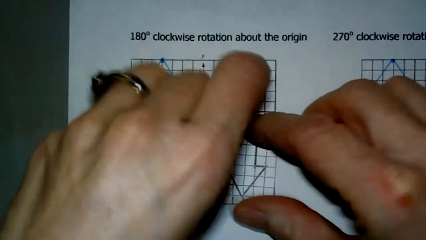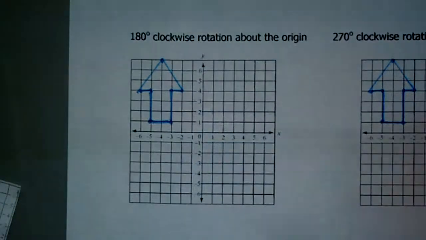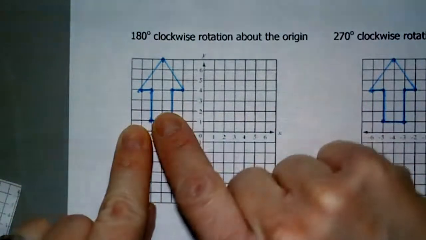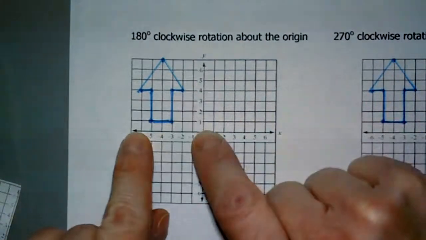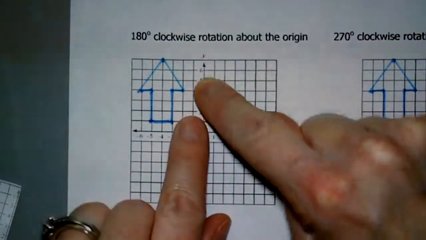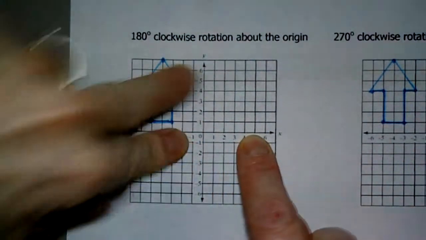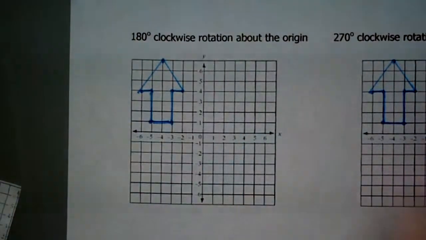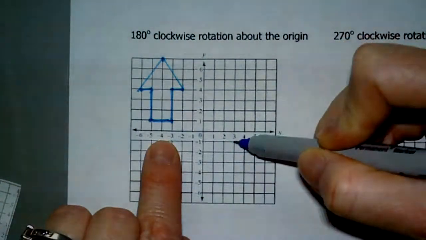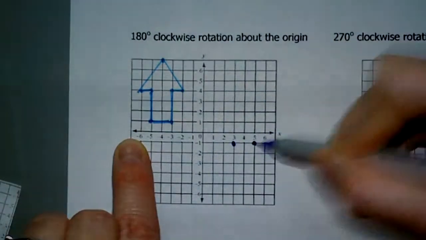Okay, so if you don't have a little shape to cut out, and you didn't want to do that, look at it like this. Here's my x-axis, right? And I see how the arrow looks compared to the x-axis. It's pointing away from it just like that. If I rotate it 90 degrees, this would now be like my x-axis. And if I rotate it another 90 degrees, this is now like my x-axis, but it's flipped around. So where this was over 3 up 1, this is over 3 down 1. Where this was over 5 up 1, this is over 5 down 1.